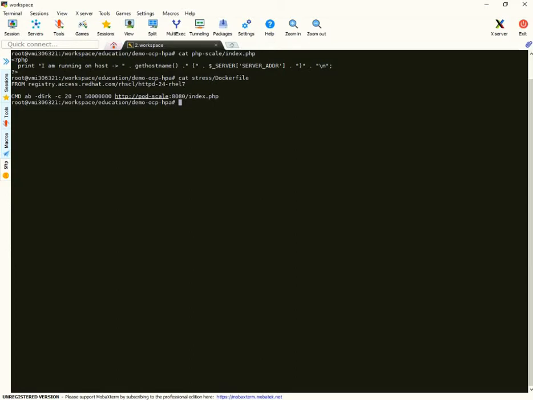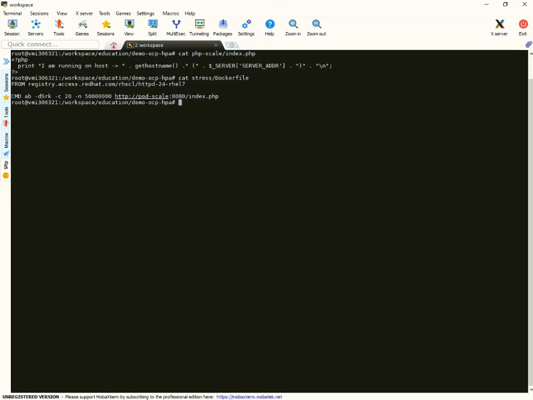To make the demo, I prepared two applications. A PHP application is one single file and it contains only one line. When the PHP application runs inside the container, it will return this message: I am running on host, and it will append the host name and the server address.